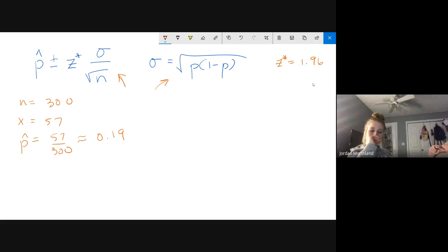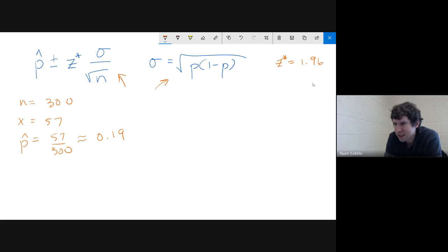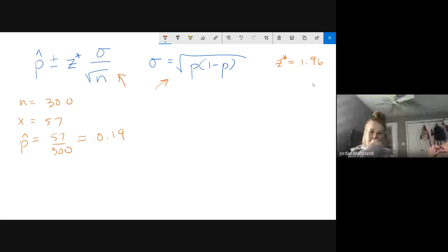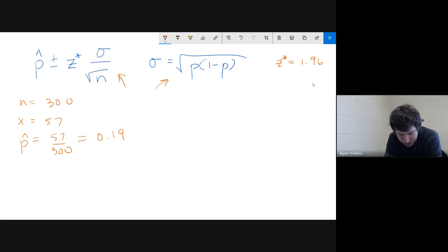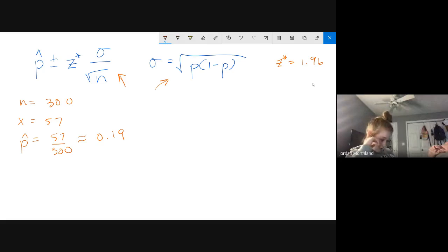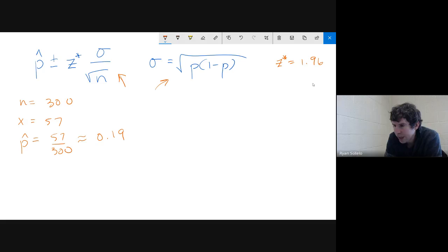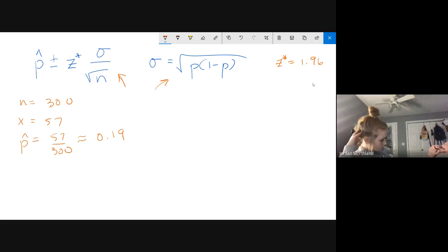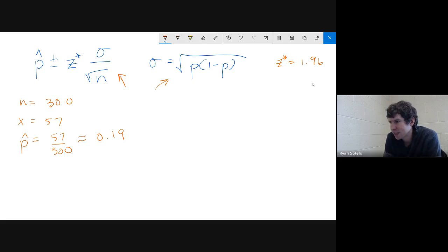I think I have it, but should I have two answers since I'm doing plus and minus? Yeah, one will be with plus and one will be with minus. Okay, for the plus, I got 0.2299537238. It's a little off from what I got, but that's kind of close. What's your other number? 0.150. I think I did something wrong. We'll check. How about you, Maddie?